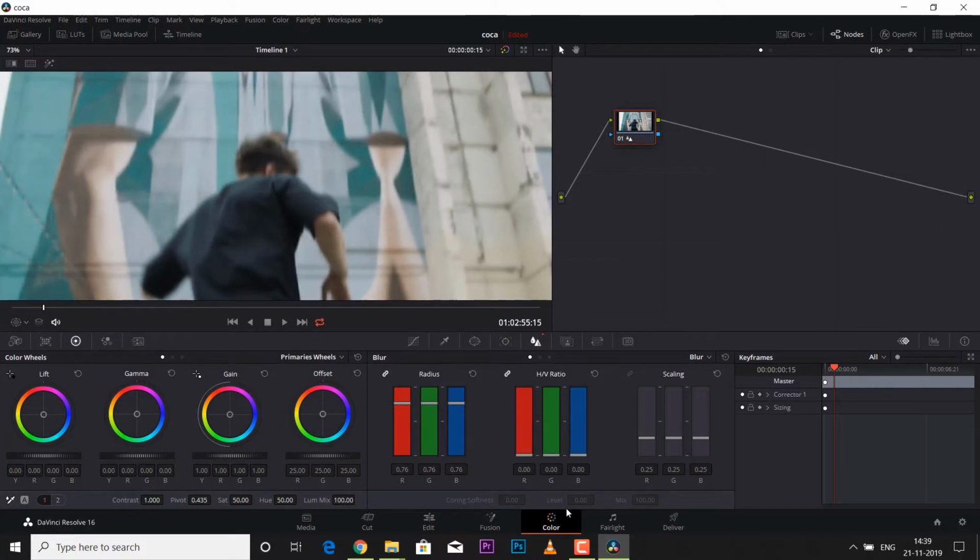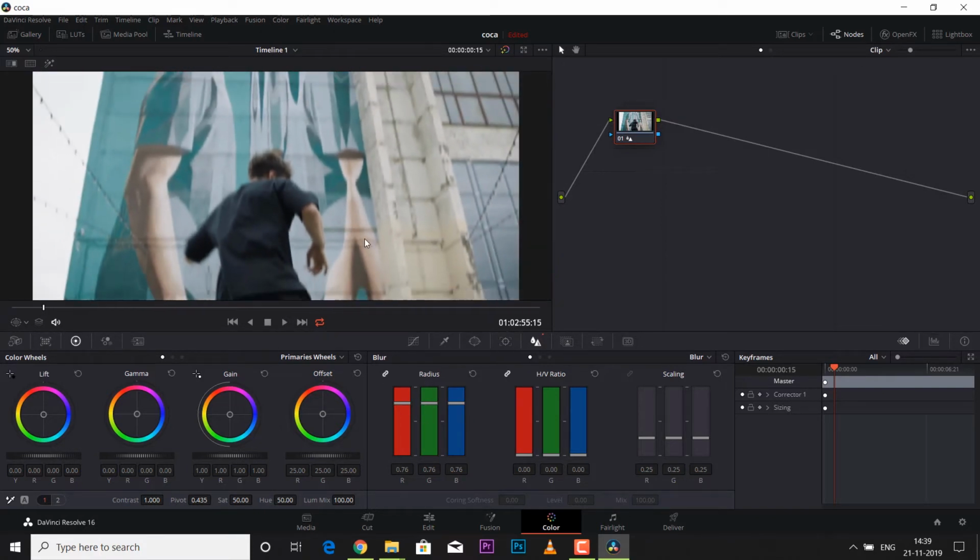Notice that we have 3 different controls that are ganged together at the moment: red, green, and blue. We click this button to ungang them in order to apply certain effects. Let's reset. Take a look at this image while I am applying different blur effects to different color channels.